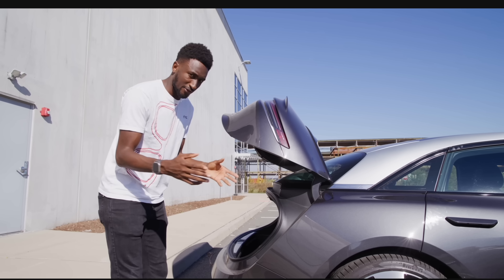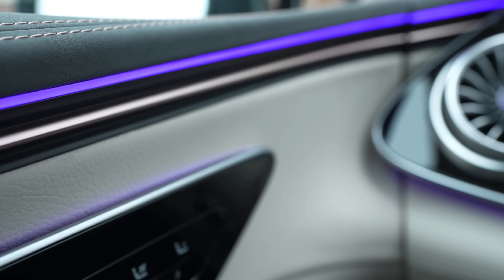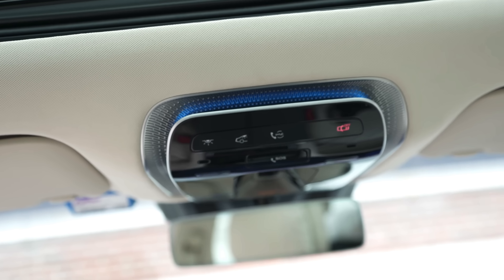I think there are better looking cars out there but I don't hate it. When you get on the inside, it's just fantastic — you forget about the outside. I was comparing it to the Mercedes EQS: both cars are focused on the interior experience, but the EQS felt like 'we're Mercedes, we know luxury but not tech' — too many screens, too glossy, a weird Galaxy Tab in the back. The Lucid was the refined version of all that — perfect knobs, a great mix of real buttons and touchscreen.